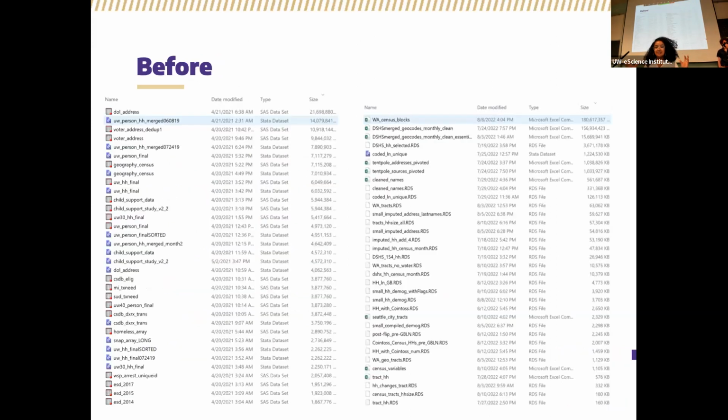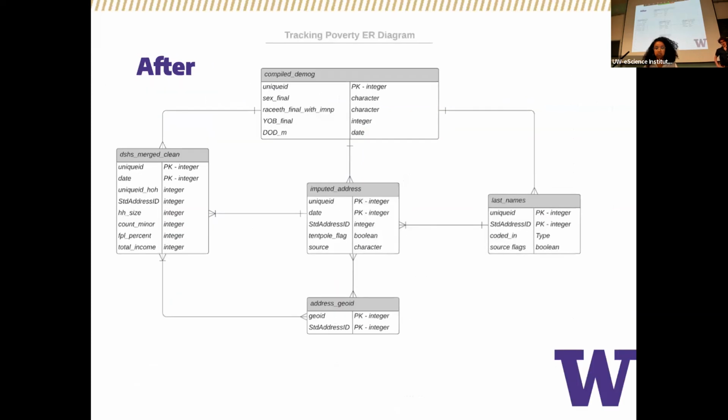So this is what we saw in week 2. A big chunk of the summer we spent trying to understand what was there. We had some guidance, but really we spent a lot of time understanding the structure of the data sets and distinguishing between the important and non-important variables for our purposes. From that, we created a schema to pull out what we wanted to focus on: demographics, the imputed address codes, last name codes, and social services. We looked at the relations between them, got rid of redundant information, cleaned the data, and put it into a database that we could use to look at households as well as a feature people can use.